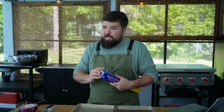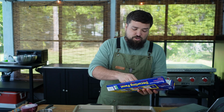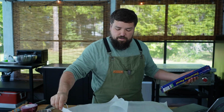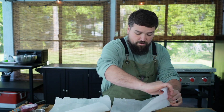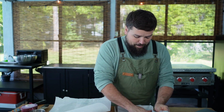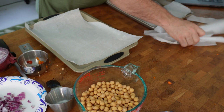All right, so according to ChatGPT, we do need to cook this a little bit in some capacity. And to do that, it says to take a baking sheet or 2 and line it with parchment paper, like so. And then preheat your oven to 375, which I've just went in and done. I don't really know how to parchment paper, guys. I've never really used it. Am I supposed to cut it? I don't know. There's scissor marks on it, like you're supposed to take scissors to it. I'm great at this. I'm great at this.